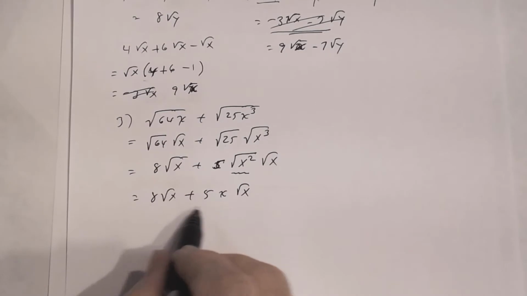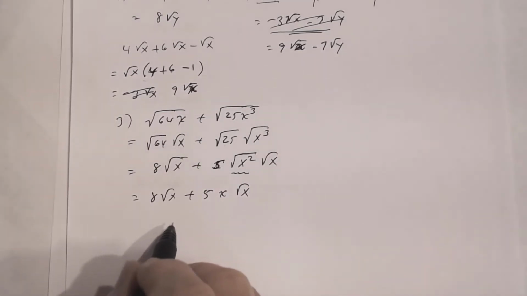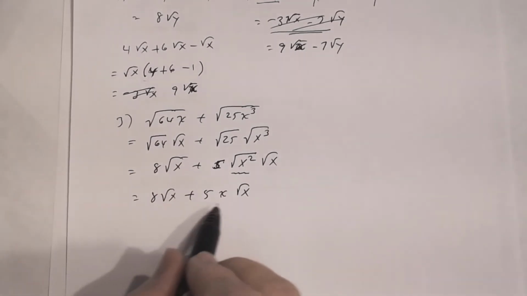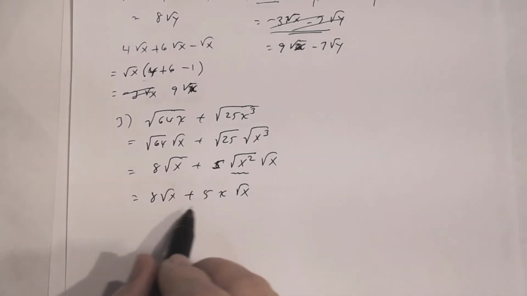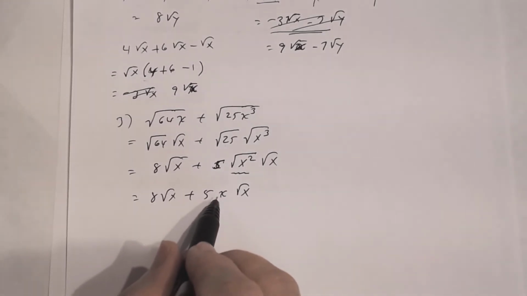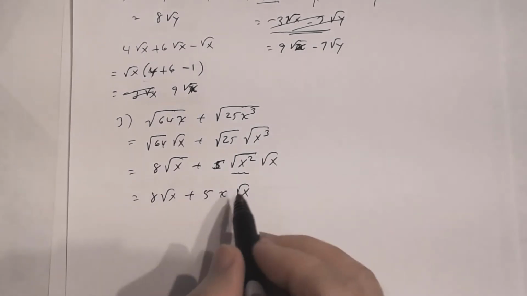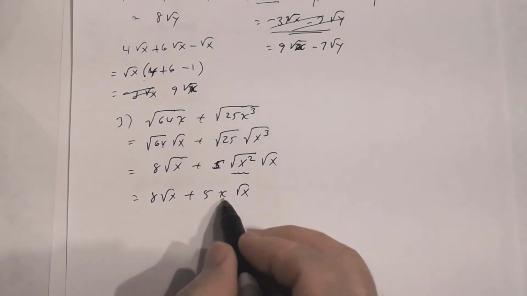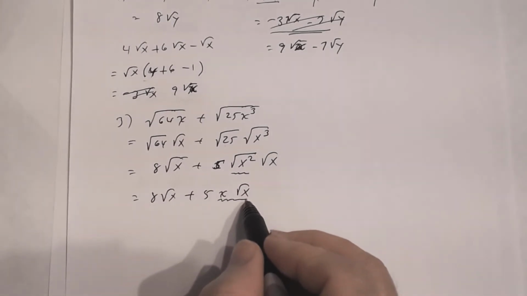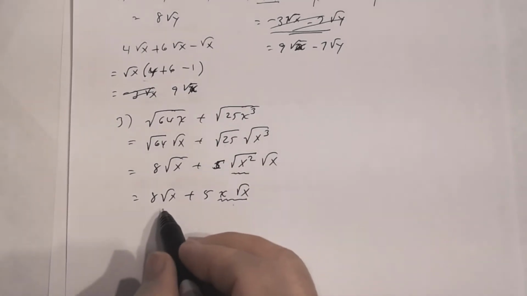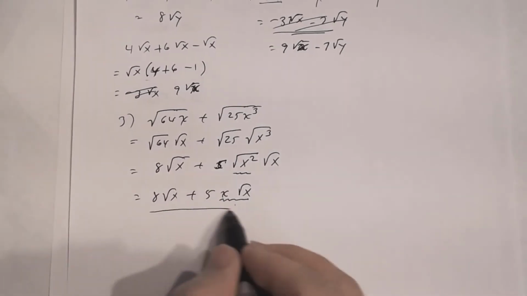All right, now let's talk about whether those are like terms. You may say those are like terms because they both have a square root of x. Well, you have to be careful. You also have to look to see if there are any other factors that are a variable, and there is. See, there's an x here. In order to determine if those are like terms, you need to ask yourself: I have an x times square root of x in this term. Do I have an x times square root of x in this term? The answer is no. So they are not like terms. That's all you can do.